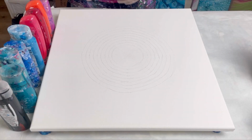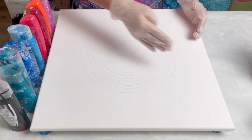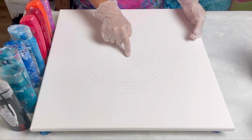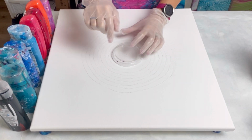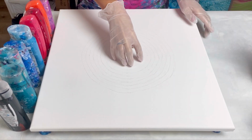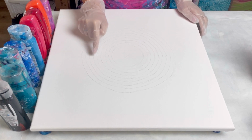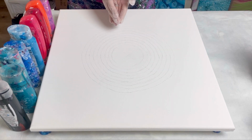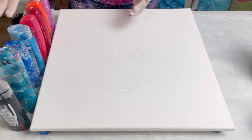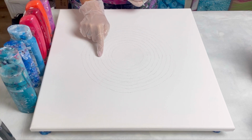So let's get started. I'm using a 50cm square canvas. I drew some diagonal lines across the canvas so I could find the very centre, and then I got a clear plastic pot lid and drew around it, so I had a circle right in the centre. Then I drew 1cm lines in all directions so I can join them up, so I know I've got concentric circles here. I've got 8 colours plus some black for the middle, so I wanted to have 8 gaps. 1, 2, 3, 4, 5, 6, 7.